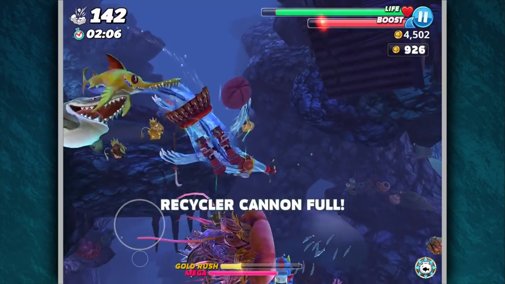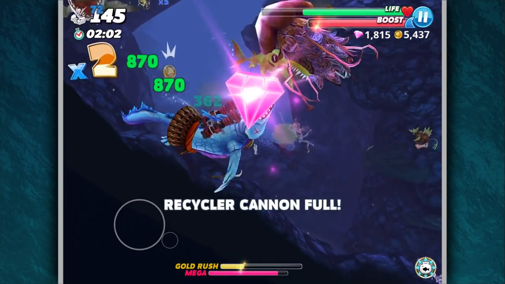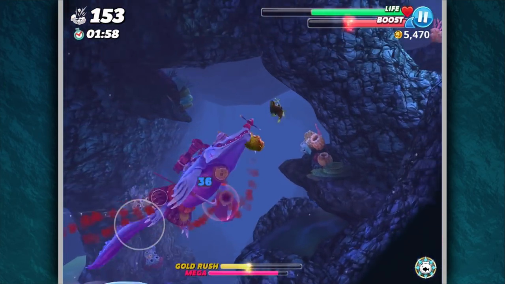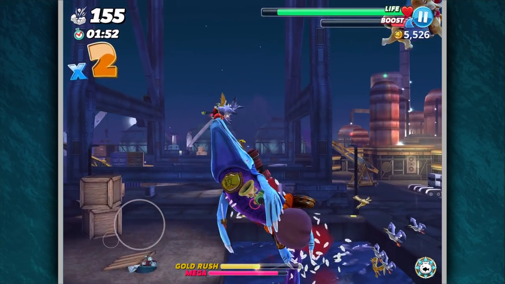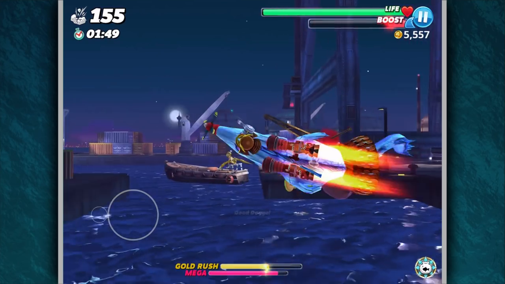Oh, yeah, there it is. Okay, oh, there's some more. Get it. 140. Oh, look at it all! There's loads at the bottom! Guys, we need to get into Gold Rush. Or is it Mega Rush? Either one. Let's give it a shot. Also, we need to try to unload this. 155. We're halfway there to the highest score.